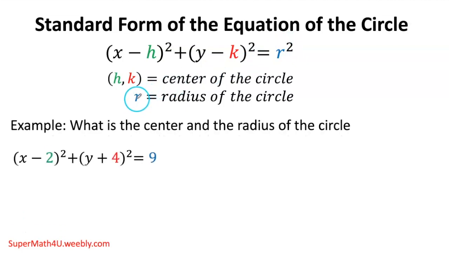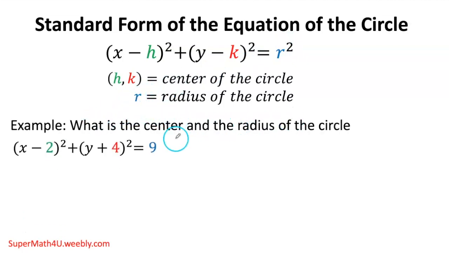Let's go for the first example. What is the center and the radius of the circle? And this is the equation that they're giving me. They're asking me the center and the radius. So it's basically just identifying what's what. I even color-coded just to make sure that you understand that. So whatever is with the x, if there's anything with the x, that will be your h value. Whatever is with the y is going to be your k value. This is r squared. Okay?